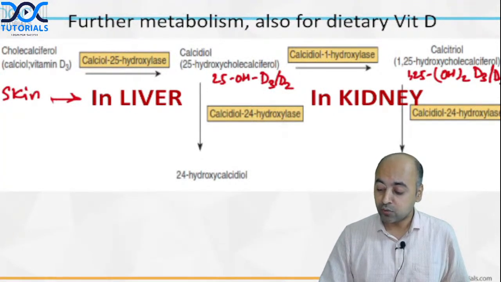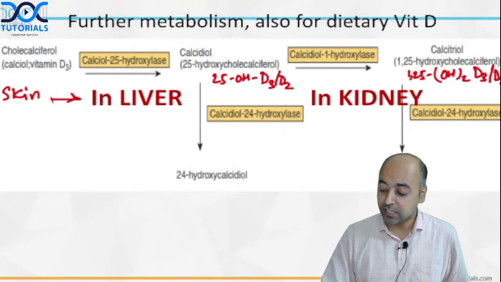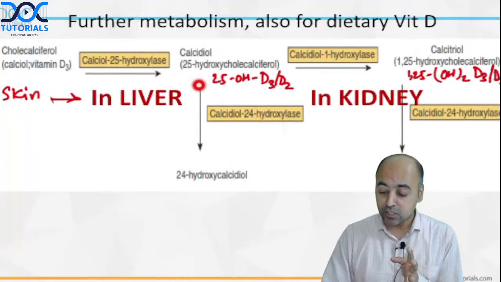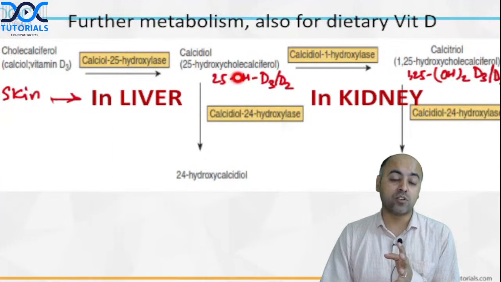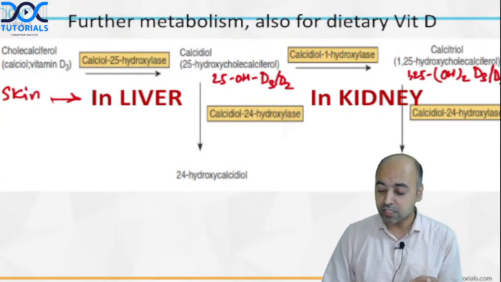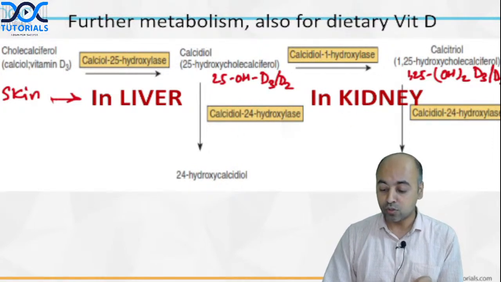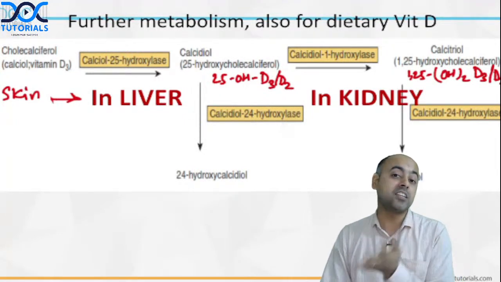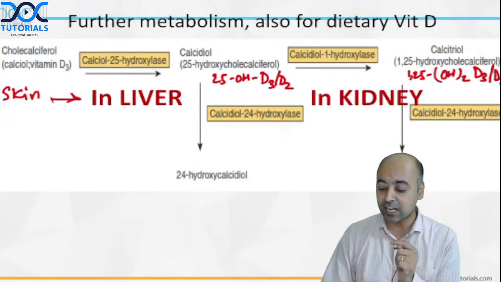Please note that 1,25 dihydroxy is quickly inactivated by 24 hydroxylase. It has a very short half-life, so normally in the blood we don't measure 1,25 dihydroxycholecalciferol. What we measure is 25 hydroxycholecalciferol, which doesn't readily undergo conversion. Why? Because the 1-hydroxylase is there in the kidney, and the 24 hydroxylase is also there in the kidney. So this product from the liver can stay in the circulation for a longer time. Only when it reaches the kidney will it get inactivated.